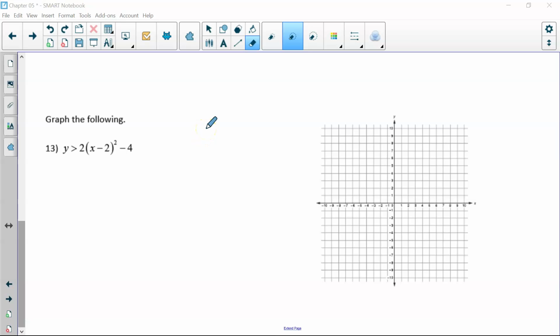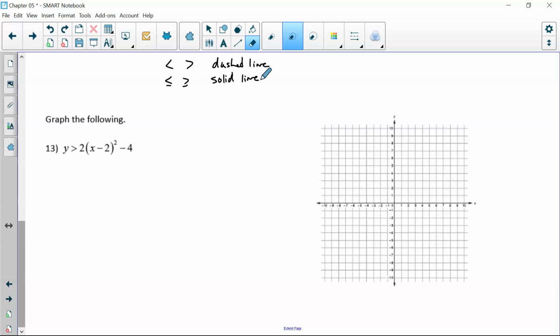Welcome back to 521. We're going to be talking about graphing these inequalities on the coordinate plane. Now, when we see a less than or a greater than, we're going to use a dashed line. That's kind of like our equivalent to an open dot. Less than or equal to, greater than or equal to, we use a solid line. That's our equivalent to a solid dot or a closed dot. So keep that in mind on what type of line you're going to use when you draw your graph.